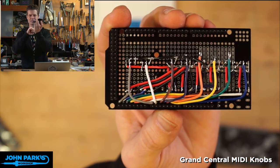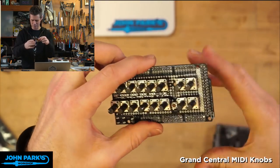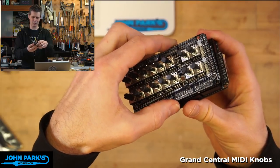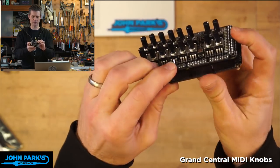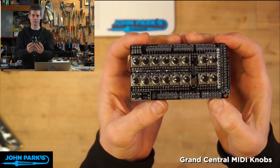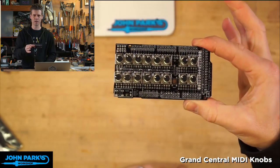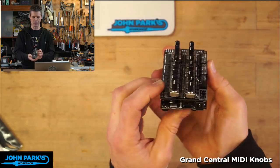So it's kind of kooky, but ideally it would be made as a PCB, and I know that some of you out there like to etch your own PCBs or use a mill, so that might be a fun project to make a little more ideal version of it. But it is, I think, pretty cool that you can take one of the off-the-shelf proto boards and get yourself that nice of a little build.